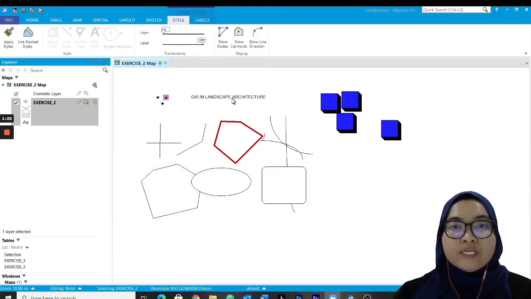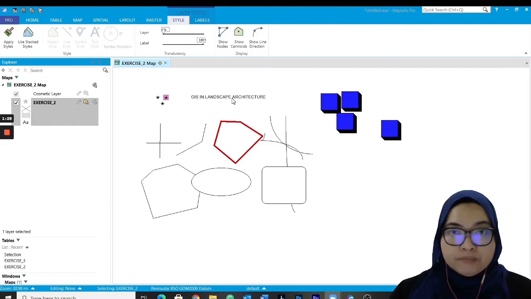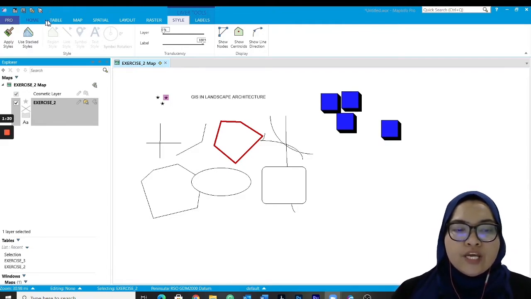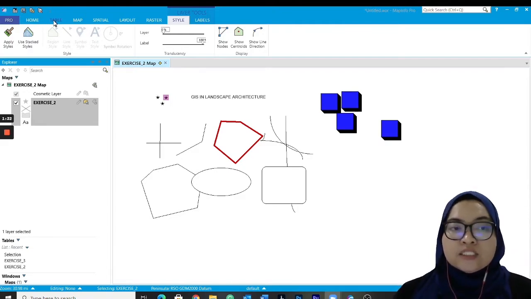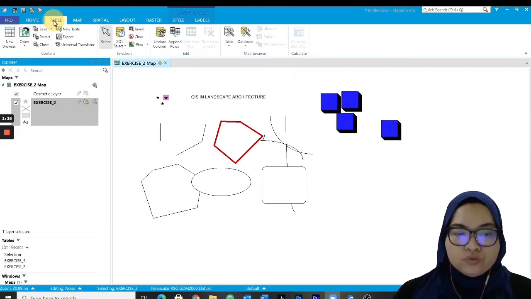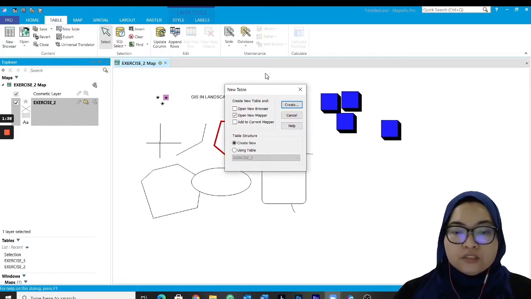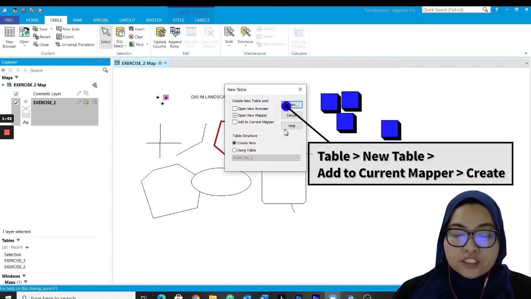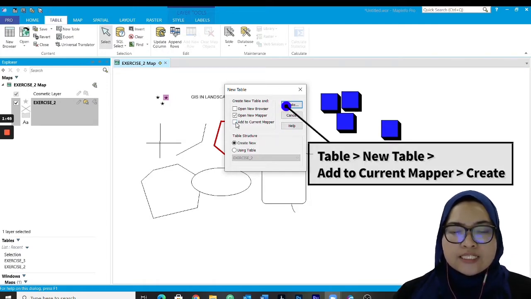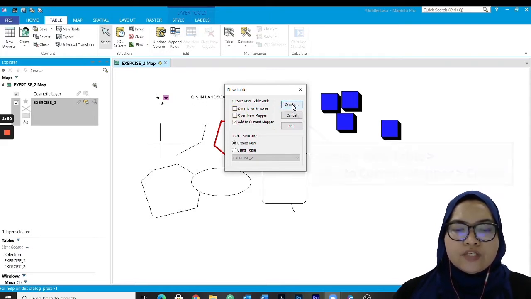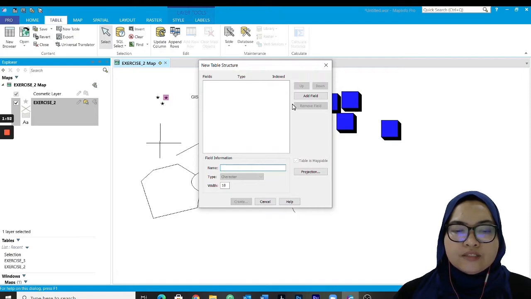You don't have to open another workspace to create a new table. How we can do it is just the same step. You can go to table, create new table, and you can create a new table that can be added to current mapper.